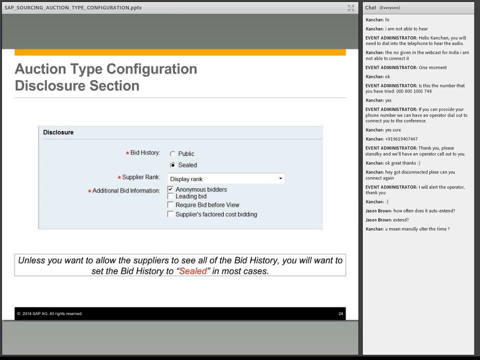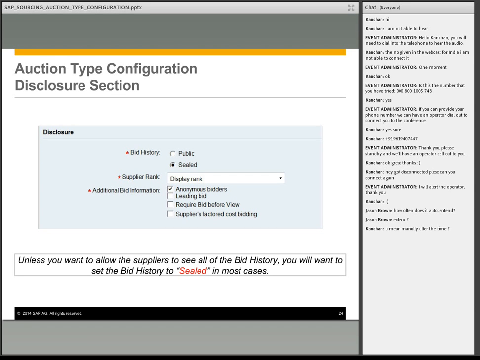Sealed means that they can see their own and not see anybody else's. Where you'll see this is, I believe, called the full bid report. In the full bid report, if this flag is set to public, they'll see everything. If it's set to sealed, they'll see only their own.